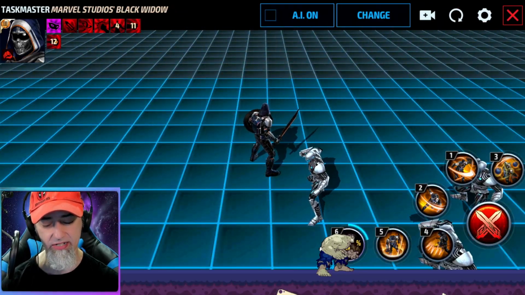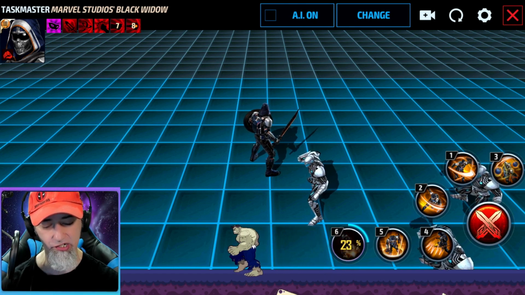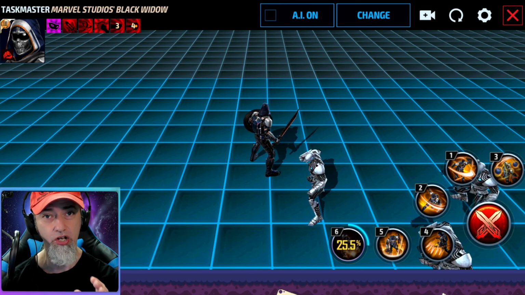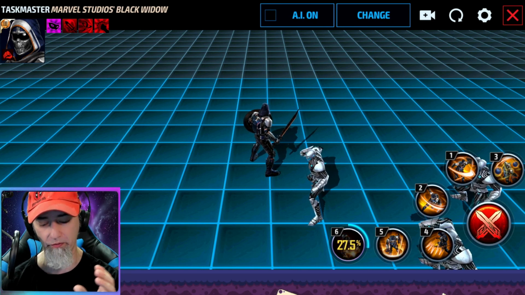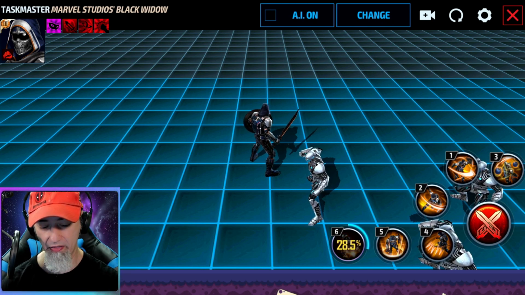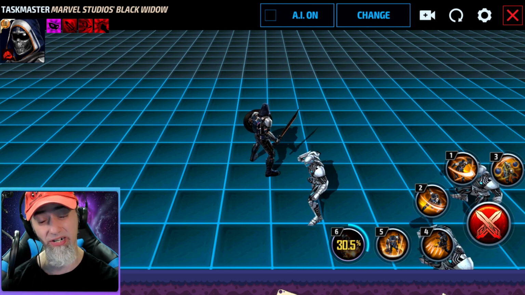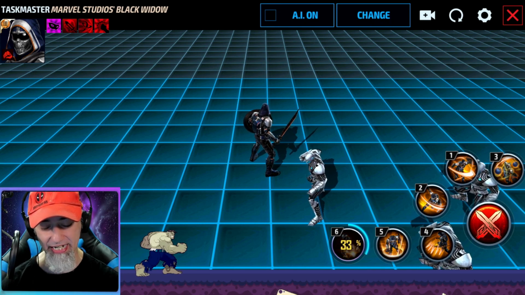Something else that I noticed is Taskmaster's survivability just seems to be a little bit lackluster. Because he has invincibility on his fifth skill and immunity on his third skill, you want to alternate those skills so that he always has some form of immunity up at all times. That's really going to help his survivability, especially since he has a fairly long cooldown on his fifth skill, where you want that damage proc.